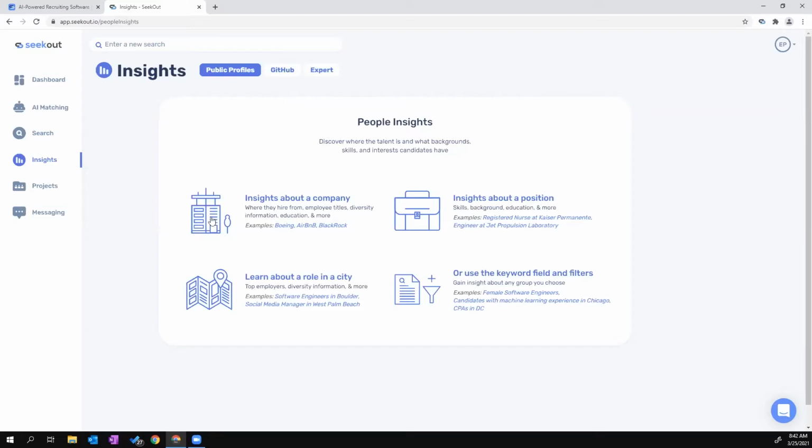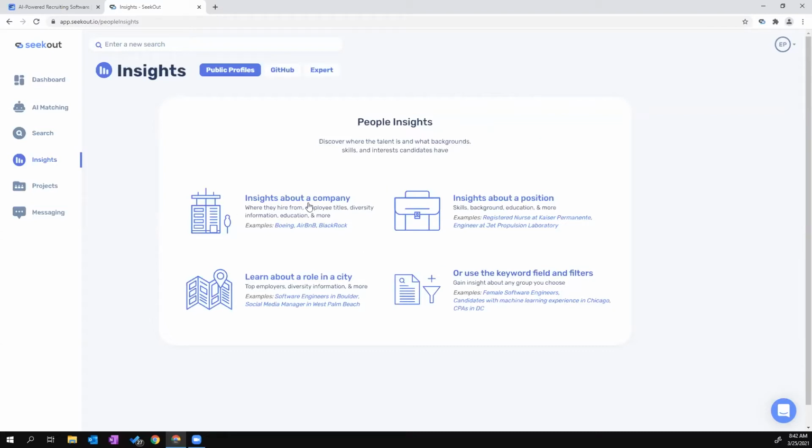I'm going to start us off by doing a really simple insight search. If we click on insights here on the left-hand navigation menu, we have a number of predefined searches to get you started. We're showing you examples of how you would use this across 4 key categories. What if I want to find out about a company? What if I want to find out about a role? What if I want to find out about a location? And what if I want to find out about something using a custom search?